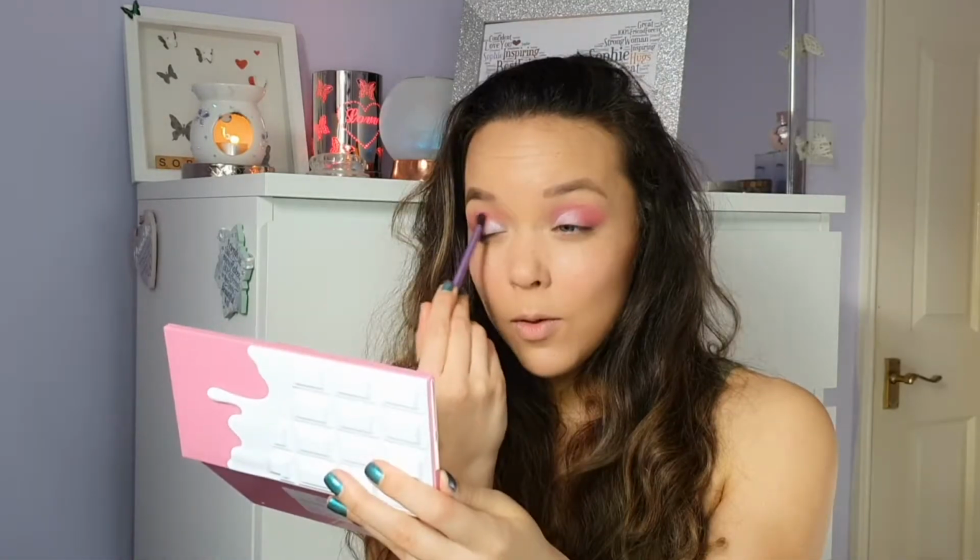I am going to go in with Eton Mess now, just in the crease, just to see a bit more of what we can get, but I quite like these colours all together. See, there's me being like, oh, I don't like pink, but I think for some reason it works for me. In a sense, it just works.